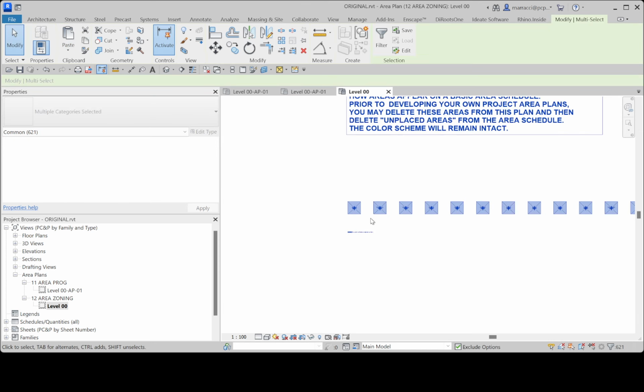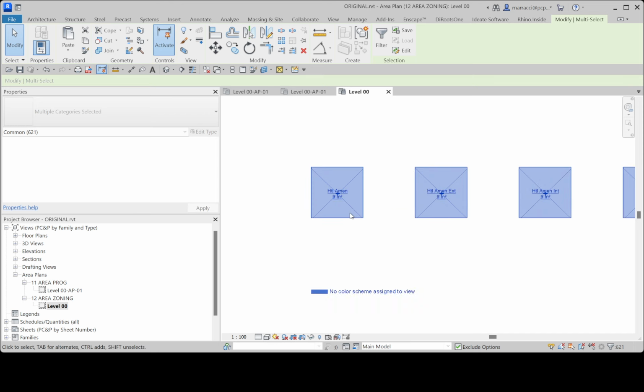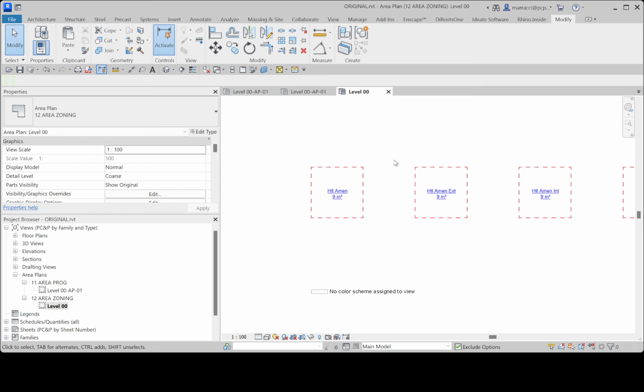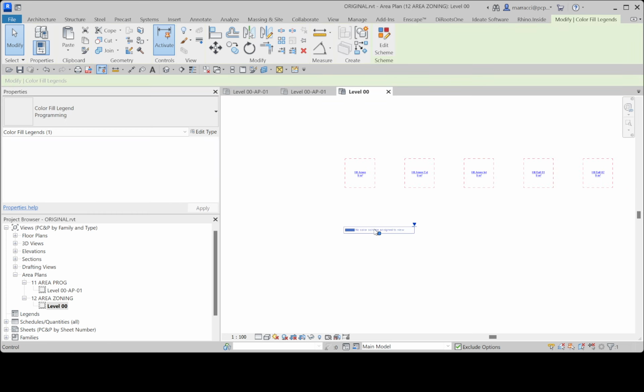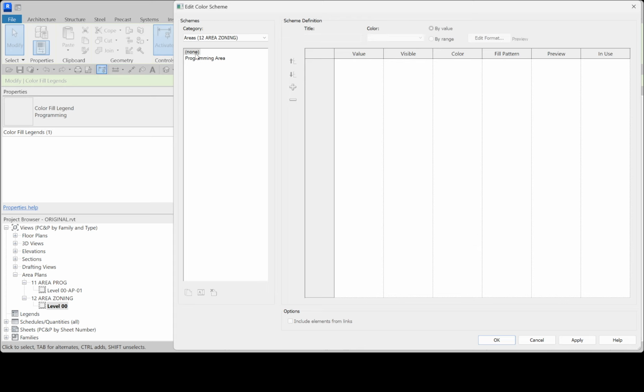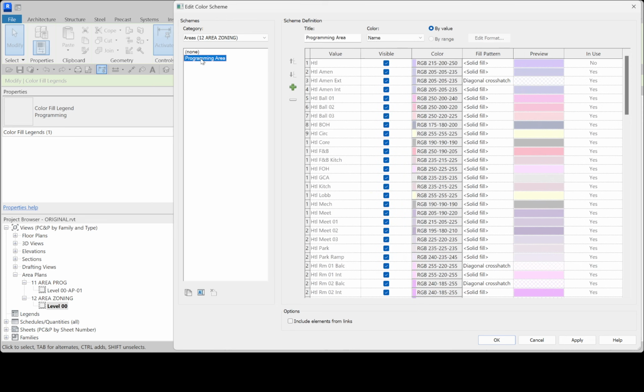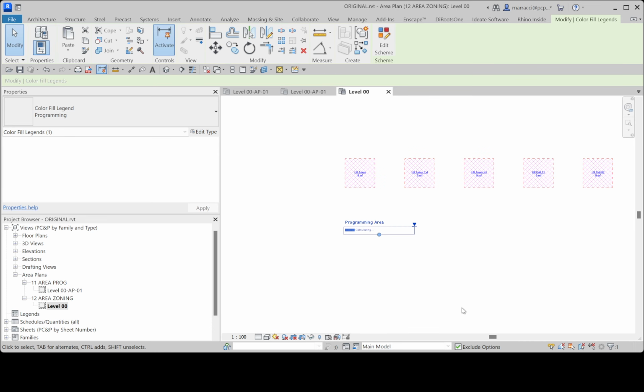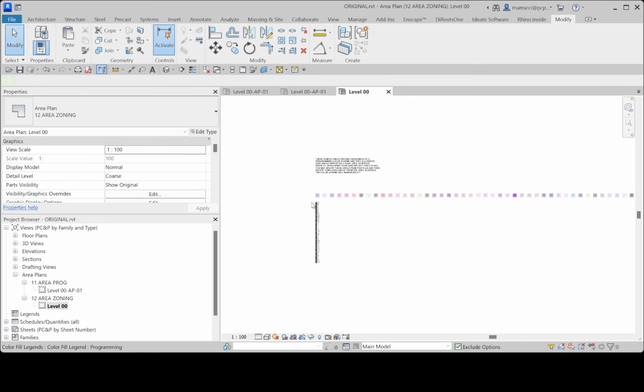A lot of stuff drops in. If I zoom in, I can see I did get the areas, but there's no color showing up. I can click on the legend, click Edit Scheme. It defaults to none, but if I click Programming Area, boom, I get all that stuff back.